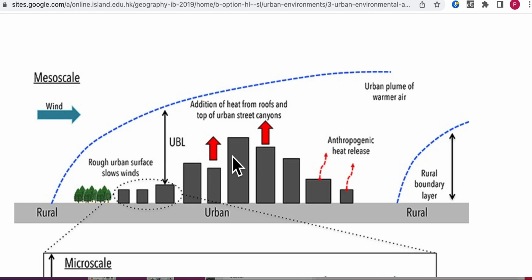You see this image here talks about a mesoscale. A mesoscale is a medium scale. For us, it's at the scale of a whole city. But also, the next video is going to go on to talk about the microscale, which is at the individual street level. So this video has thought about a systems approach. It's introduced you very briefly to the concept of an urban heat island, and that urban heat island occurs because the urban environment has modified the system, and this is a mesoscale system. The next video will look at microscale systems and microclimates in urban areas.